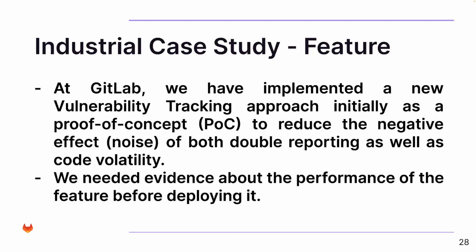And before we were actually able to integrate this feature, we needed evidence about its performance before deploying it. That was why SourceWarp came in handy, because we could use it to gain some evidence that our idea, the proof of concept implementation, actually works before thinking about integrating it into the product. Static analysis is used by many customers, and if there's a bug or an issue in the implementation, it would impact many people. So it was good to have some preliminary evidence.